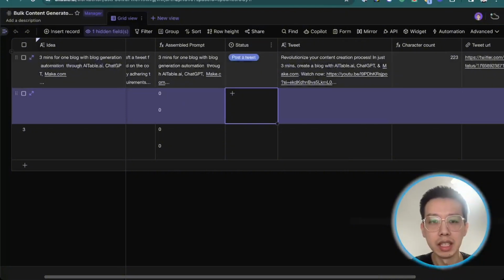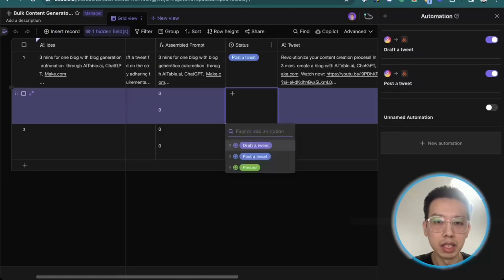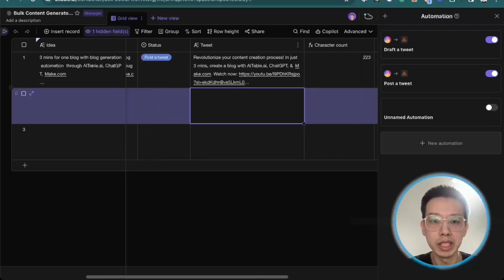And how I send it to ChatGPT: I built the automation here. You can see the first one is draft a tweet, and the second one is post a tweet. As long as I change the status to draft the tweet, it will send it to make.com by sending the data through the webhook, and it will start the workflow and post it to ChatGPT, and ChatGPT will return the draft tweet here.